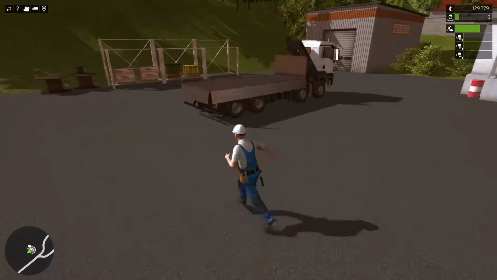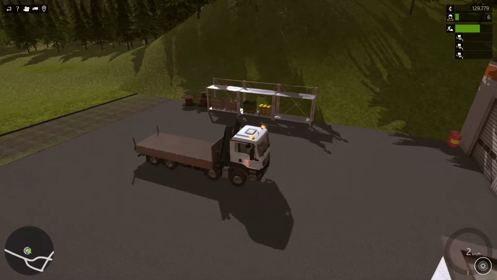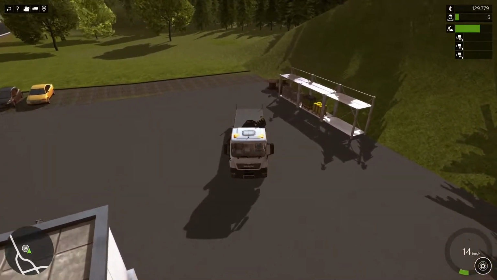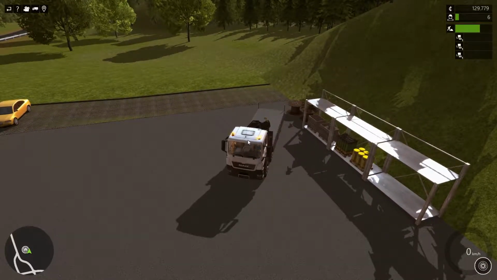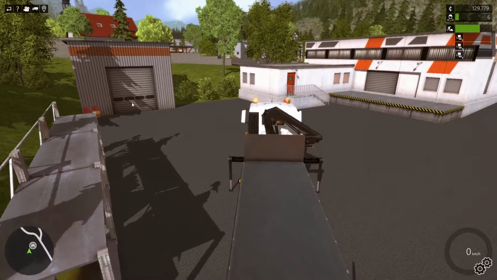Now, how far away am I actually? Fairly far. Let's get a little closer then. Like so. And I'll actually just back up and get us to where we're headed out. There we go. Put the outriggers back out. It says we're coming up on 30 minutes. Now, like I said, that's probably more like 20-25 minutes. Switch to the crane. And let's get this done out.